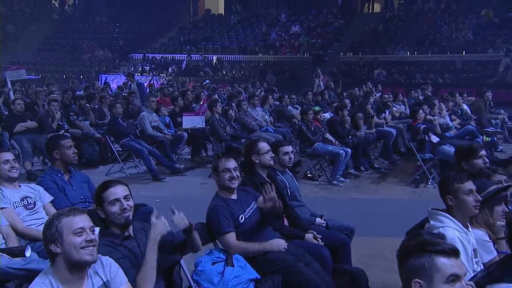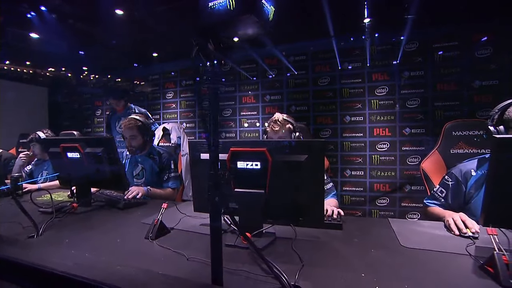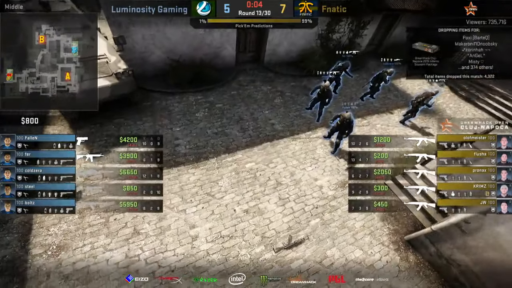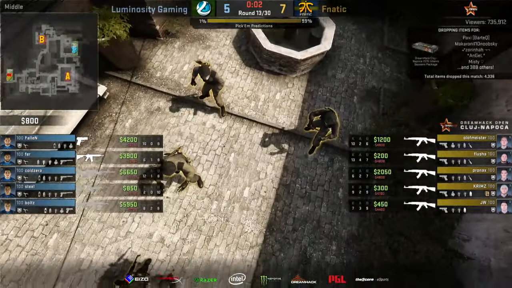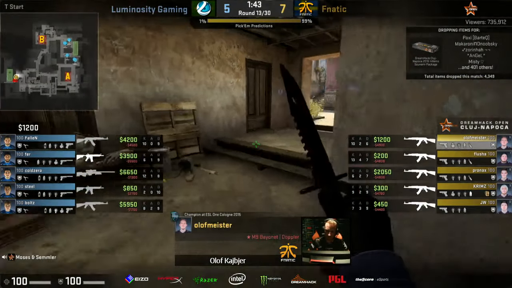Either way, Luminosity making a really, really good comeback so far in this match. They've still got ways to go. Fnatic on the T side with 7 rounds very, very quickly. That's going to be tough to overcome no matter what this half ends up as. But Luminosity giving themselves a window of opportunity moving forward. They're slowly clawing their way back into this.